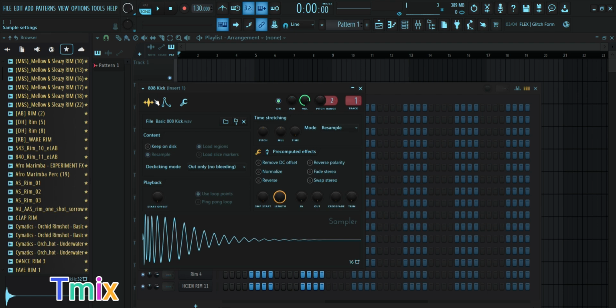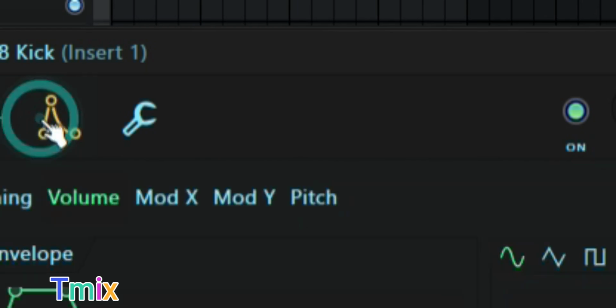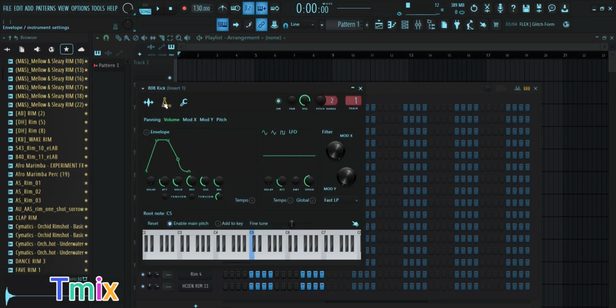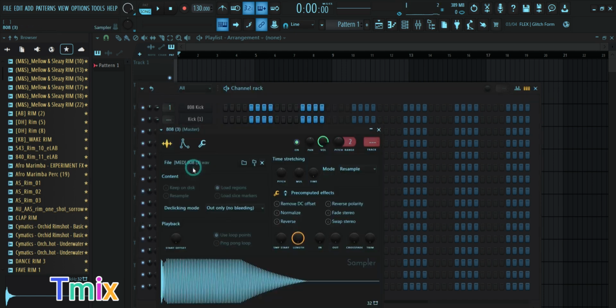This is where you are using 808s, and the 808 is not really giving you the sound, or it has long transients and you want to modify it. You can always come to this particular place where it says envelope. So you can modify the sound with the envelope. Now let me look for one 808 sound here. Okay, I have this 808 bass.